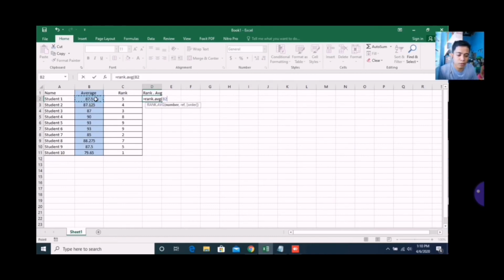The number, or the cell itself, whose rank we want to find, then comma, $B$2 colon $B$11, then comma 1 for ascending.